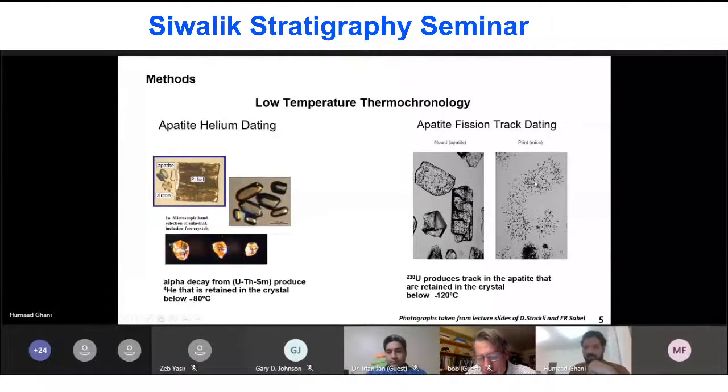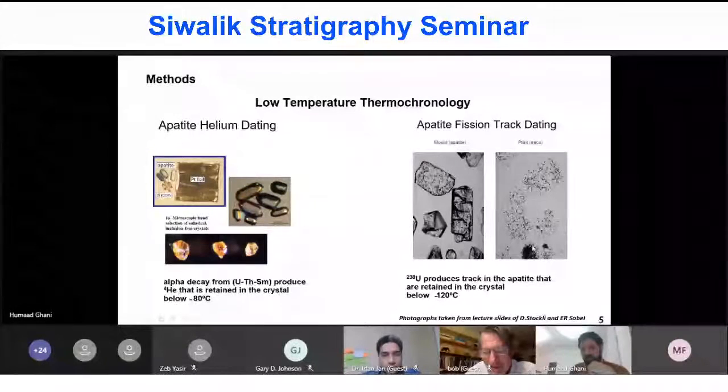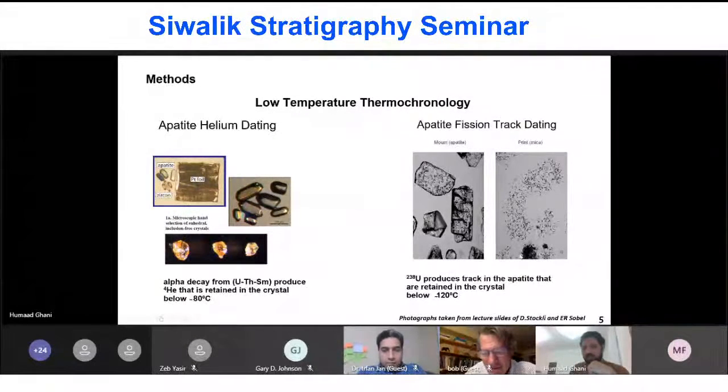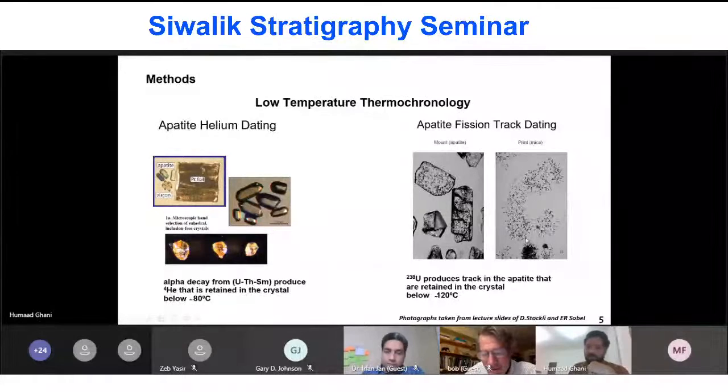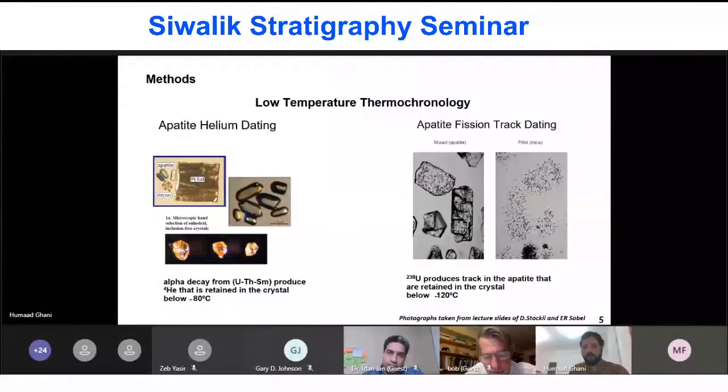You measure them literally, it's a very subjective thing. You measure them under the microscope, this part and this part, and then you get the age of this mineral. What you can see here is that these tracks are quite few in this part. This is the apatite, and this one, where you see a huge cluster, is the zircon, because zircon is more abundant in uranium. Down the slides, I will also explain how I use this method later.